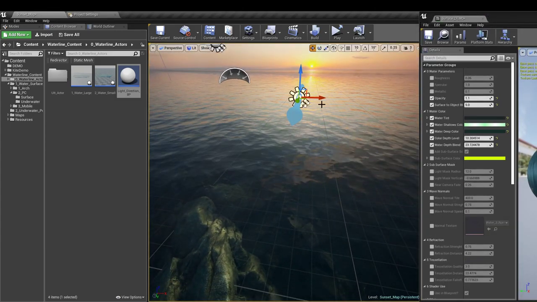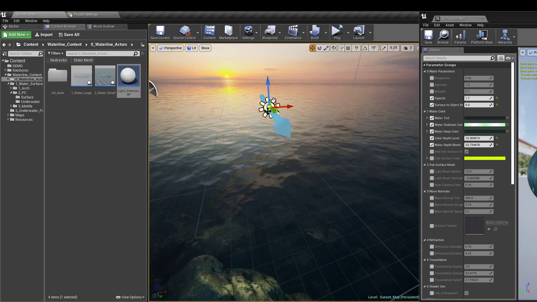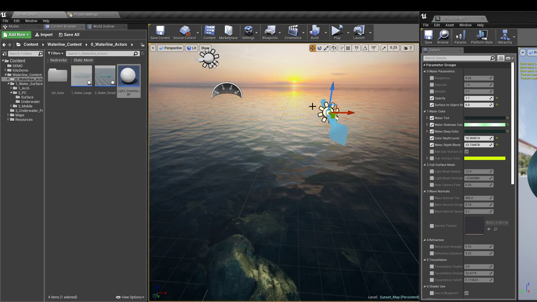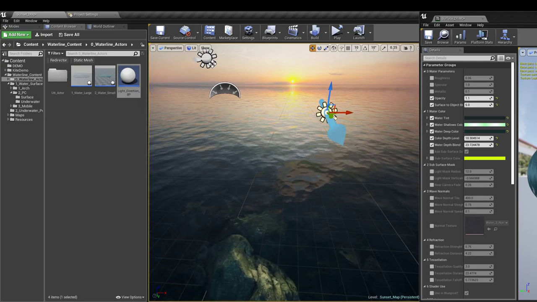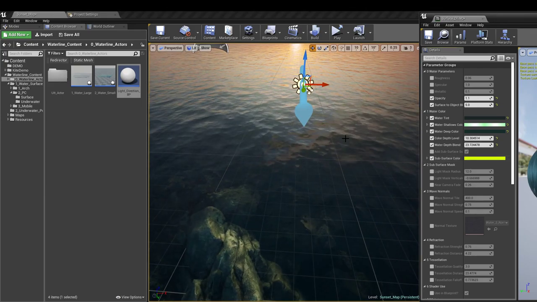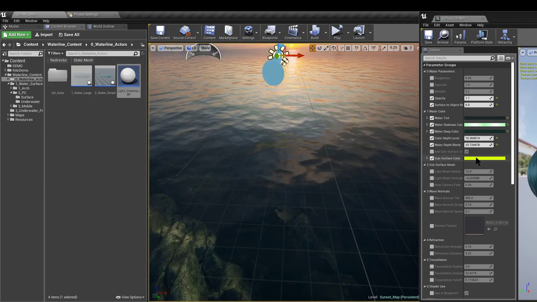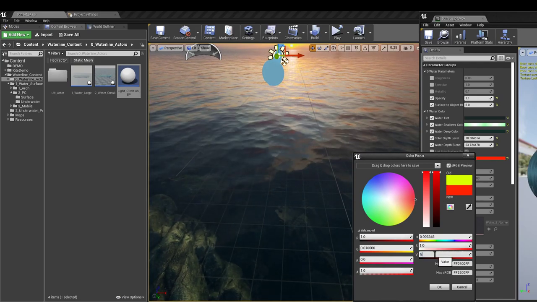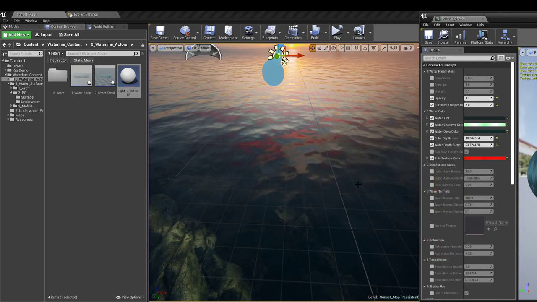By default, the light from this actor is set to 0. You could use it by itself as its own method for lighting if you wish, or you could set it to 0 and just use the directionality. As for subsurface color, let's pick something a bit strong for now, just so we could show the effects.